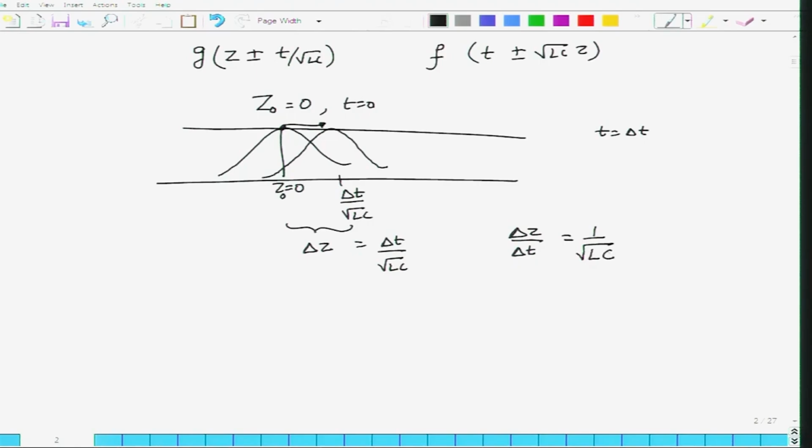It is quite surprising that the two parameters L and C of the transmission line determine the velocity of the voltage, and you can also show that because the current satisfies the same set of equations, right, instead of V of z,t you replace it by I of z,t, the equation would be the same, therefore the velocity of the current would also be the same. So whatever the voltage that is moving as a function of z and t, a similar waveform would be available for the current as well. So current would also be moving along either plus z axis or along minus z axis at the same velocity of 1 by square root LC.